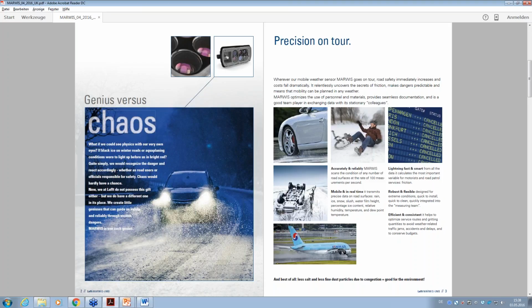So the risk of seeing ice formation starts earlier than on the road itself. So don't believe that if the car is safe, that the biker is safe. No, they drive under different circumstances. That is why a lot of cities start to detect the risk of ice formation on the pathways of the bikers. So they start to use non-invasive technology to see, is that ice formation already begun?